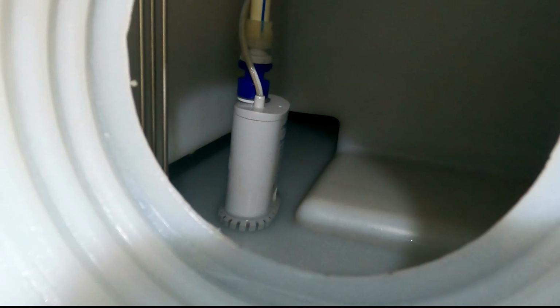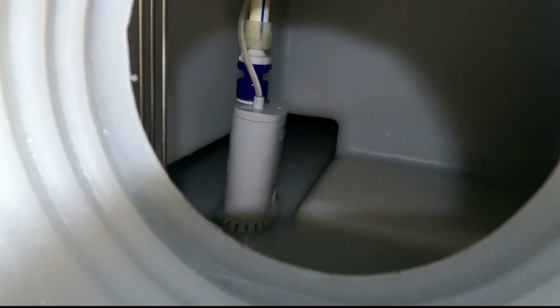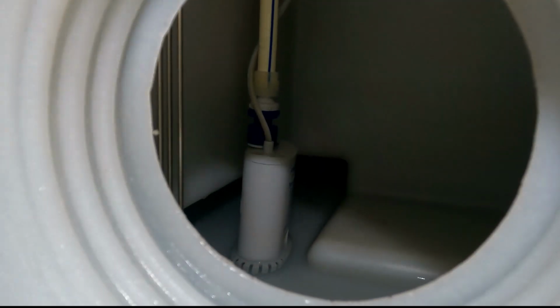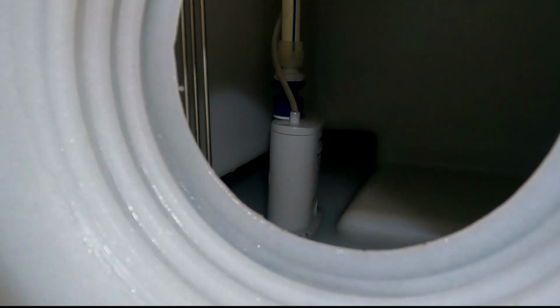So inside the tank you can see the water pump just sat in the bottom of the tank. It's on a flexible hose that hangs down into the base. It's going to be a little bit tricky to show you guys, but if I stick my hand in there, I can literally turn it, there's the pump there.